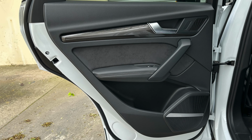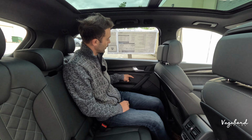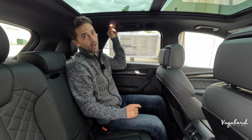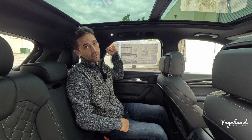Over to the door panels, same look on the door panels from the front over to the back. You get the Bang & Olufsen Napa leather sound system with the wrap, and up top, snap handle with your touch sensitive. Oh, it's not touching on now. Yeah, I guess it turned on.